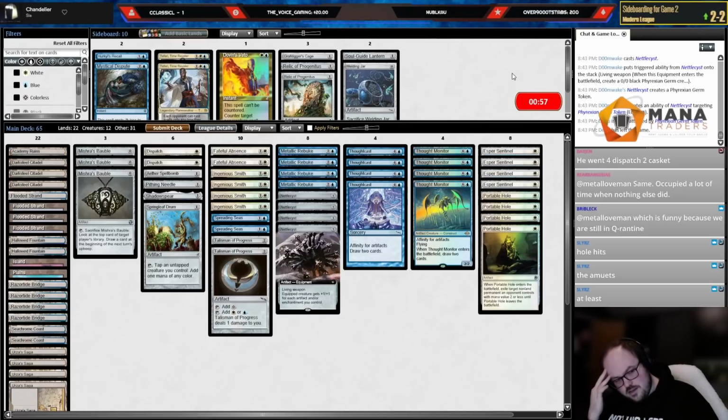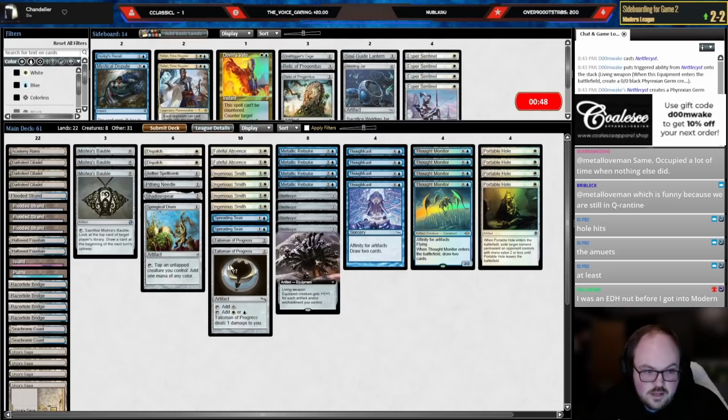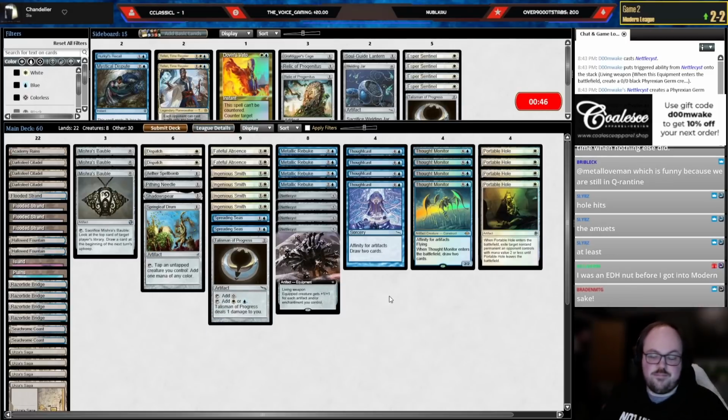Could also cut Talisman. I kind of want to just cut the Sentinels. I think they're the weakest card in my deck. And, like, a Talisman. Let's try that.